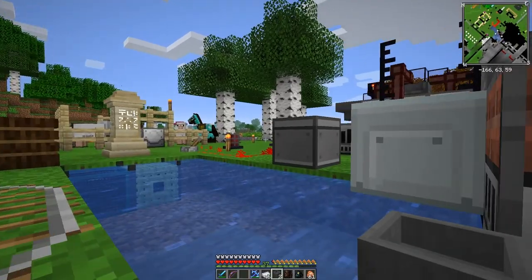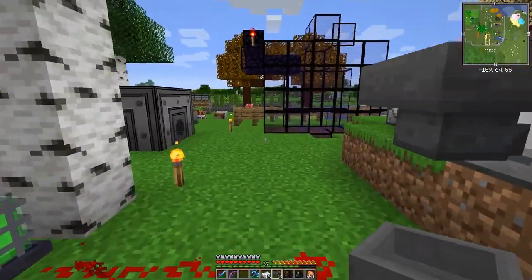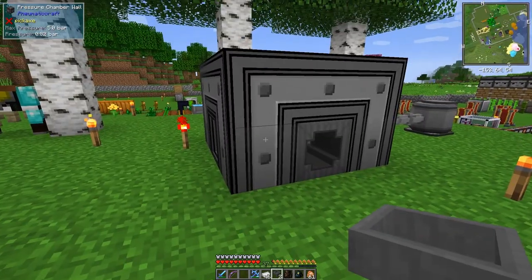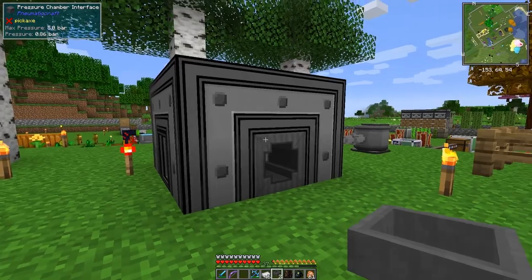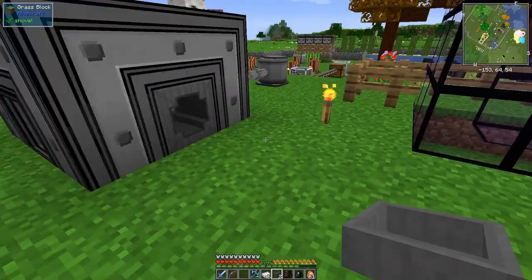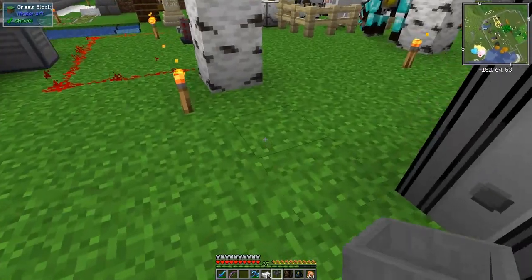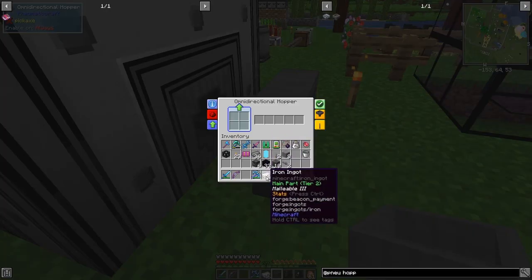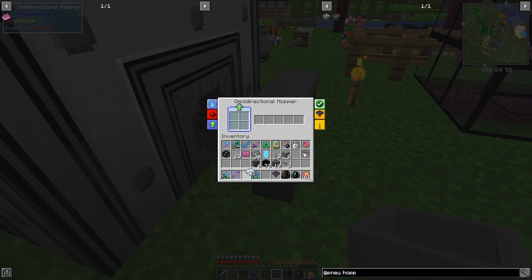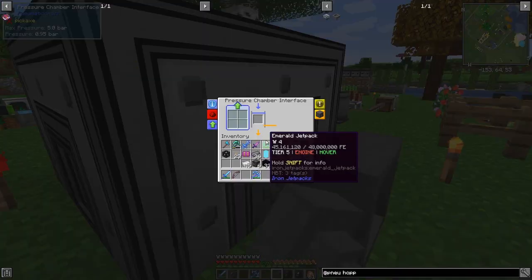So while we've been doing that, the pressure should have built up enough in here to be able to do the first bit. So what you do is you put your hopper on, and you put the hopper straight onto here like this. No, I have to shift click it in. There we go. It looks funny because it can sit down and you can put items into here. So we put down, for example, one iron ingot. You see it's got taken in here into here.